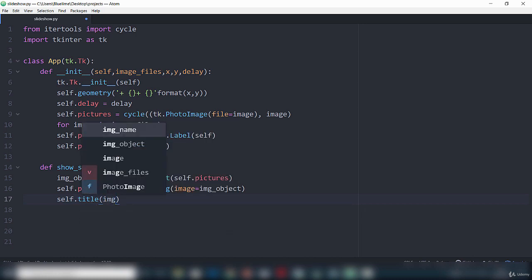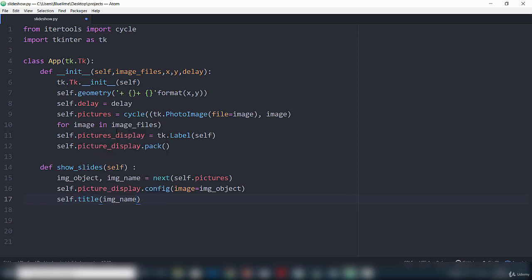So whatever name the image has will be displayed in the window of that slideshow. So as the slideshow is playing, the particular image that is being displayed on the slideshow will have its title on the window.